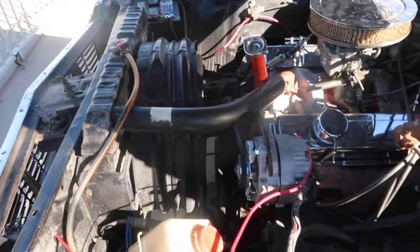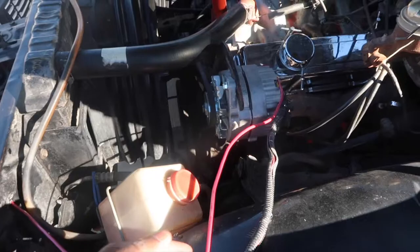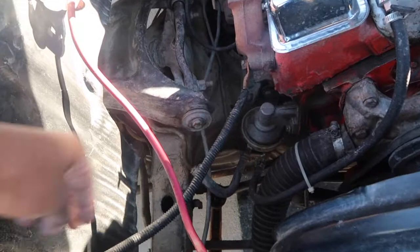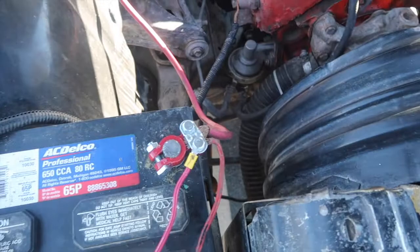I'm going to show you the proper way to convert your old alternator into the modern style charging system. I started over here first with new ground wiring because mine was all old. This wire shouldn't be run out here — this is your negative terminal, your ground. It should run over to that bolt right there because this exhaust gets too hot. And of course this runs to the starter, your positive.